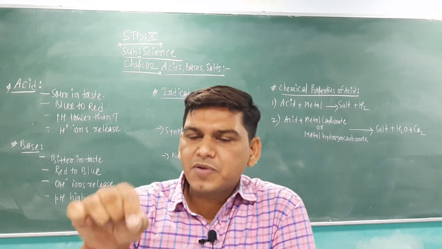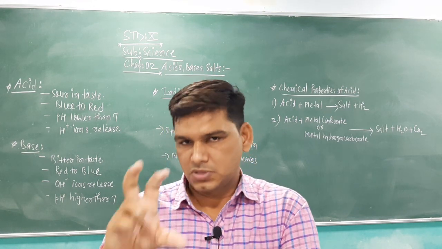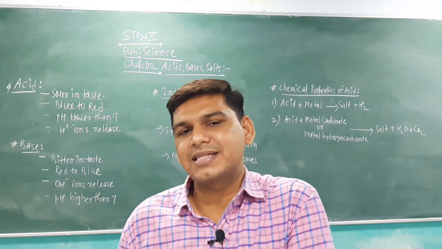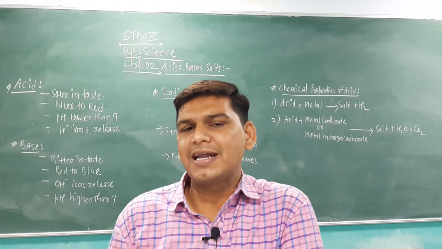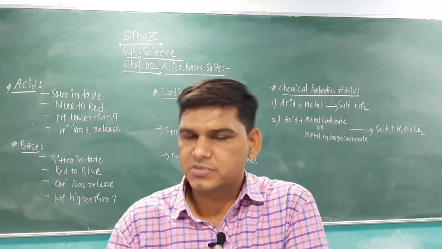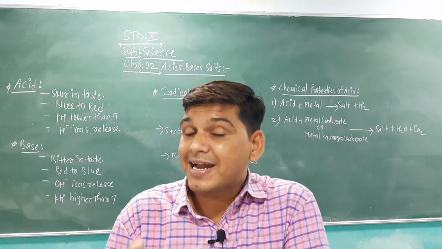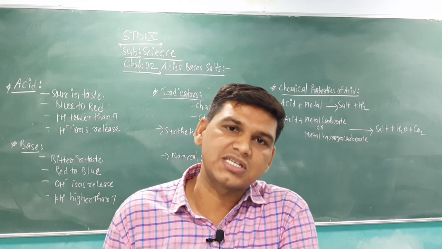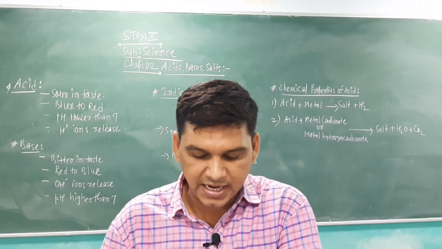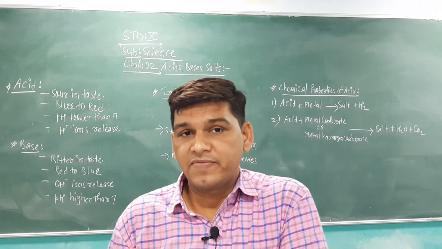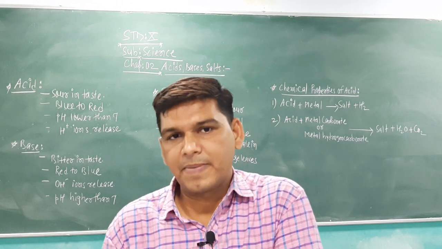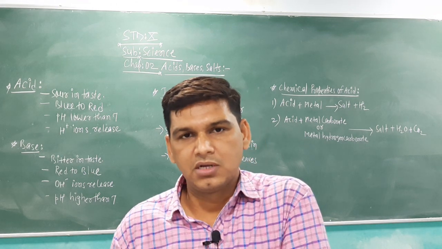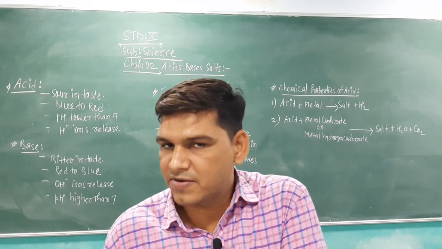But अगर आप उसमें phenolphthalein के drops डालते हैं, if you have an acidic solution and you add a synthetic indicator like phenolphthalein, तो there is no change of color in the practical. But if you add methyl orange, that will convert it into red color. methyl orange को डालोगे तो किस कलर में कन्वर्ट हो जाएगा? Red color के अंदर convert हो जाएगा. So in an acidic solution in the lab, if you put red litmus paper, कोई भी change नहीं होगा, लेकिन अगर blue litmus paper डालेंगे तो वो red में convert हो जाएगा.